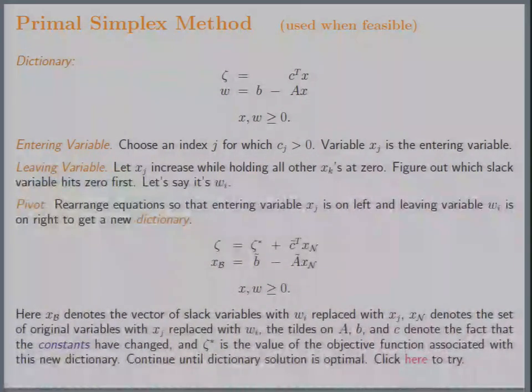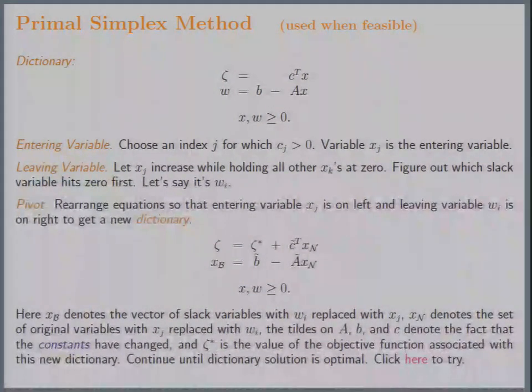Here's how the simplex method goes. There's two things: there's feasibility and optimality, and I'm first going to discuss going from a feasible solution to an optimal solution. So the primal simplex method refers to exactly that. We're feasible and we're working our way toward optimality. And so the B in this picture would be greater than or equal to 0, but the C is not all less than or equal to 0, and so I need to address the fact that the objective function can be improved.